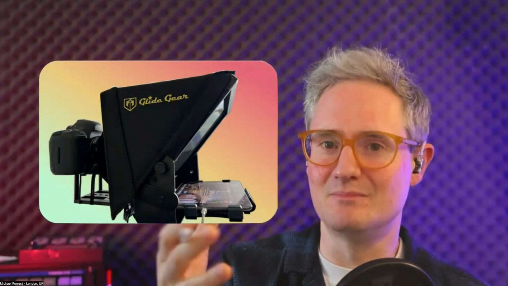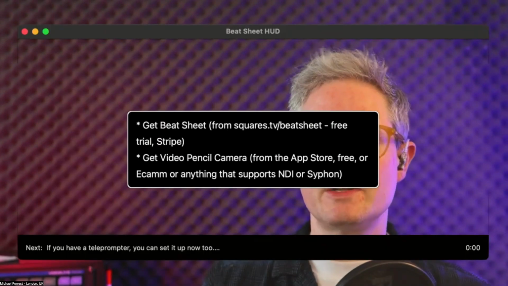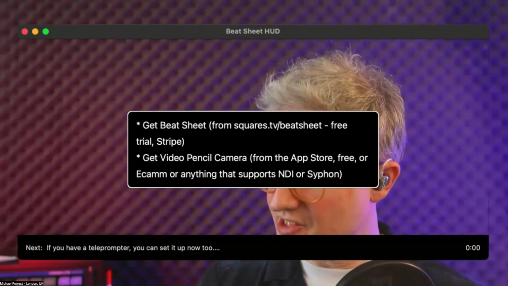The best way is with an external display that can be flipped. I use Duet Air on an iPad. I've got an iPad mini. It's too old for this Apple Pencil, so now it sits in the teleprompter. The nice thing about using an iPad is you actually get really good color and resolution. I've done it with a little HDMI monitor, but the resolution wasn't great, the color wasn't great, and the one I had, I couldn't actually flip. So what you'll do is you'll load up the BeatSheet HUD.